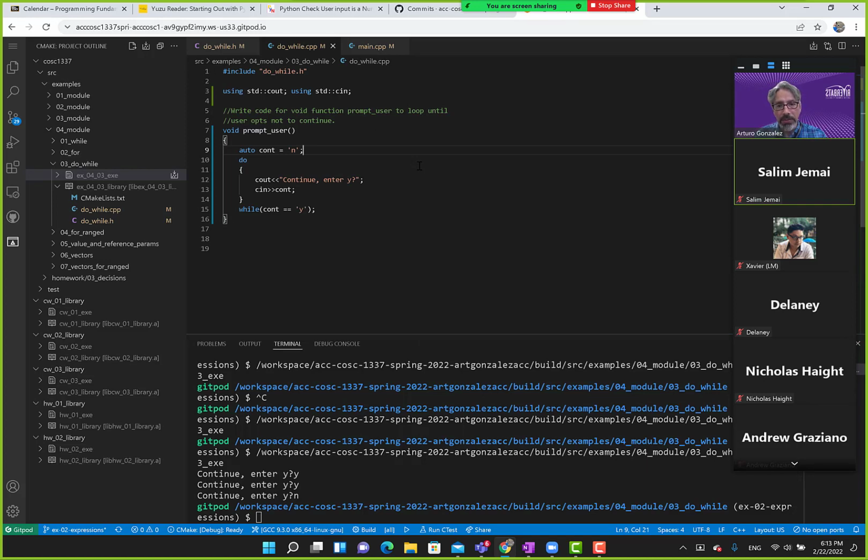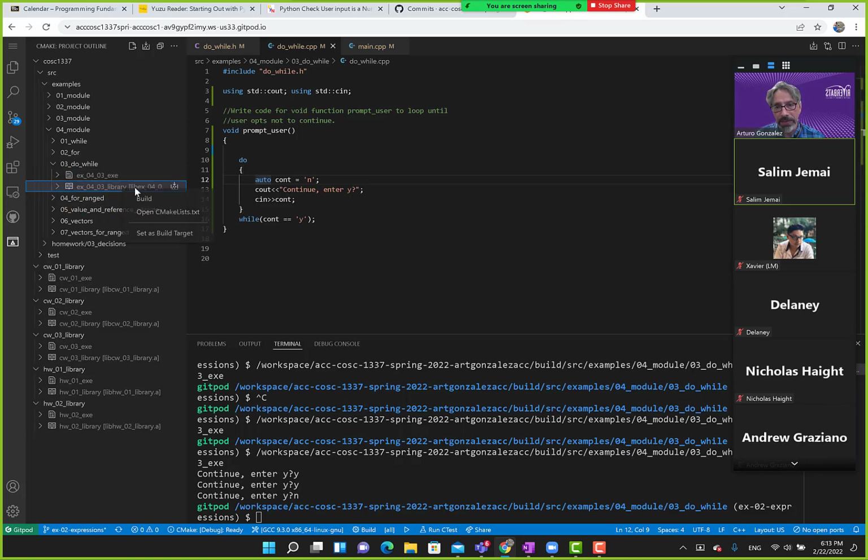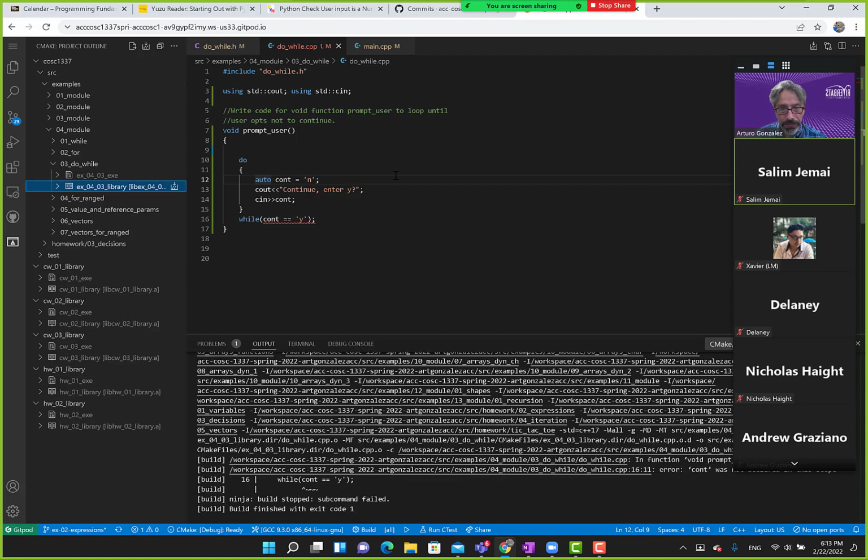One thing we always want to make sure we do is be careful with scope, right? So if I try to do this, then it won't run. If we declare the variable in here, sorry, I was thinking of something else initially. If we put it here, then the scope is from here up to here, meaning this variable, cont, is only visible from line 12 all the way to line 15, right before that curly brace. So if we want to use it as part of the condition, we have to declare it before the code block for the do while, and only then will it let us compile, right?